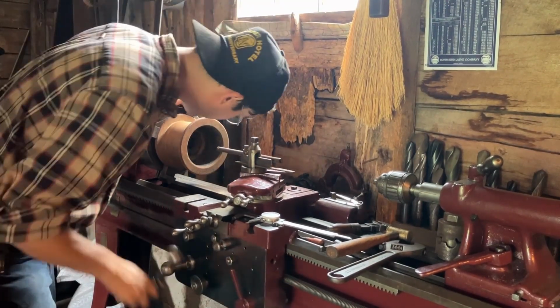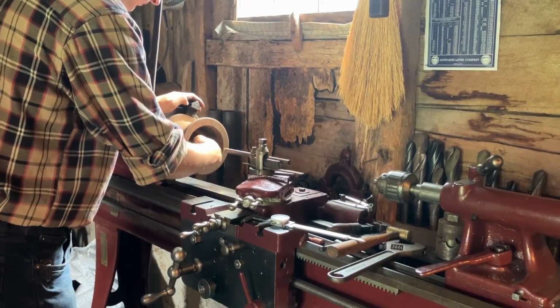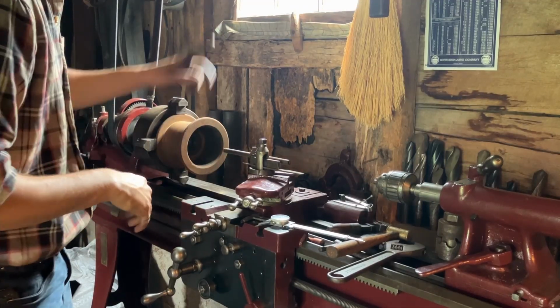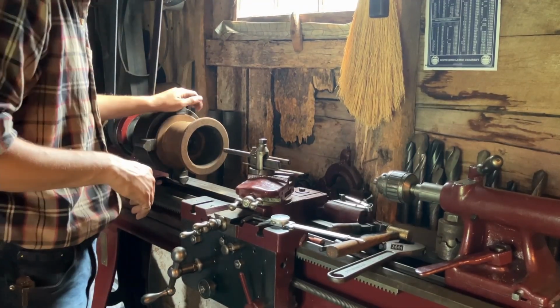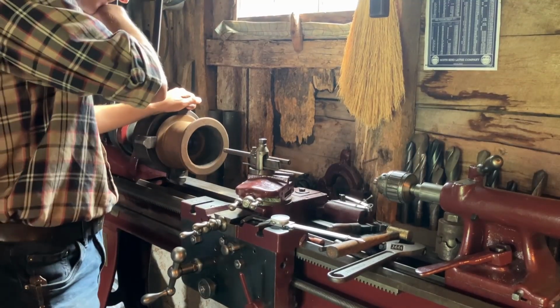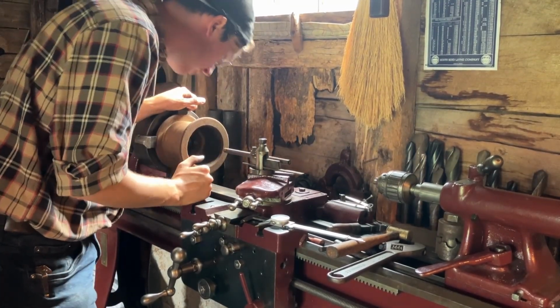Well, that sounded promising. Looks promising too. Might have to up the speed one more step, which might mean that I have to adjust that clutch. But that was much better than before. Rigidity is good. Tool doesn't look worn.